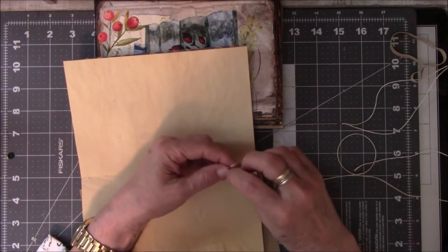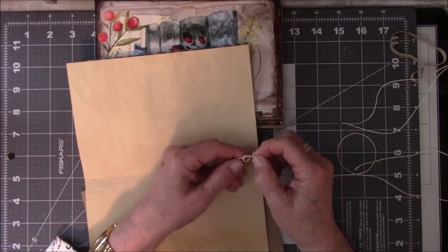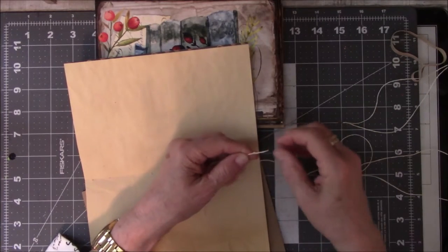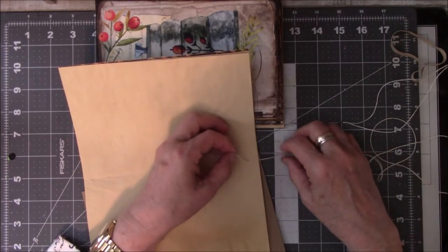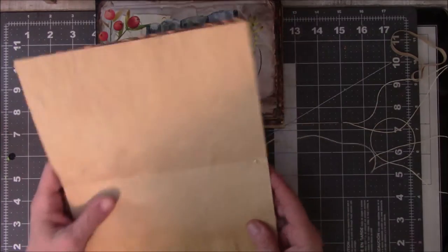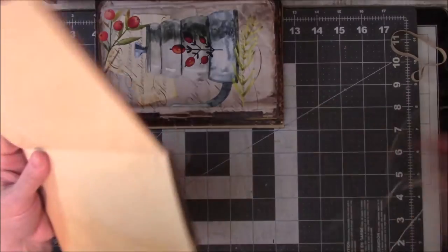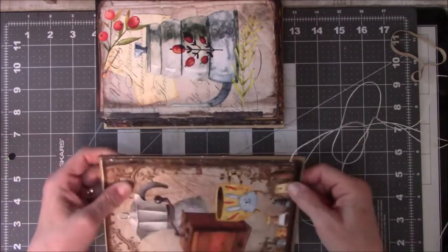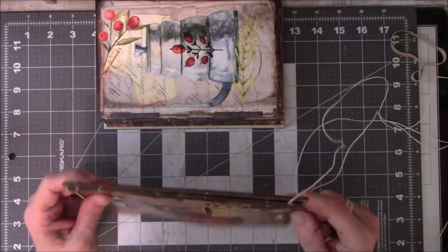Because this is thicker thread, I don't want to do a big honking knot because it always leaves a bump in your paper and in your book. But the knot's got to be big enough that it's not going to slip through the hole you just made with the needle. All right, so there's that. We've got to find the end of the thread again. I do it where everything's facing me. See, Lemon sets her stuff flat down on the table, but her camera also shows you what it looks like when she sews that way. Mine will not, so we do it this way.